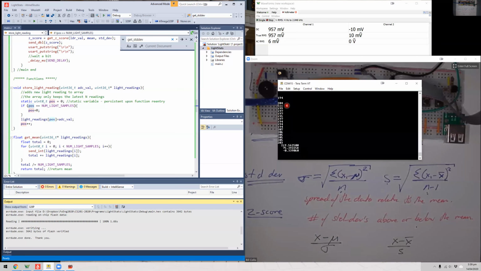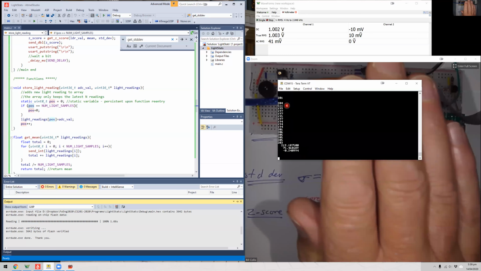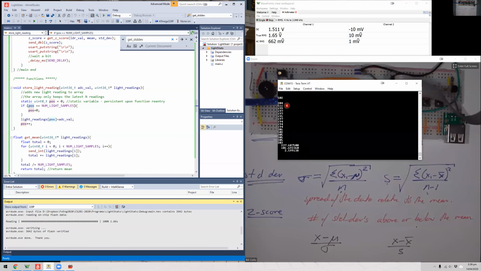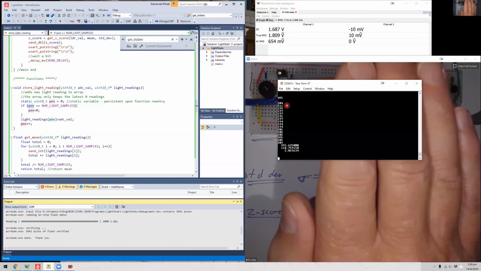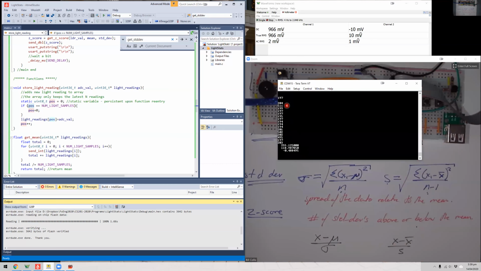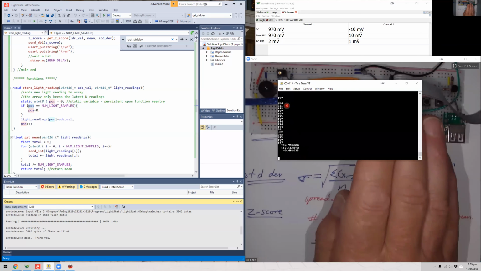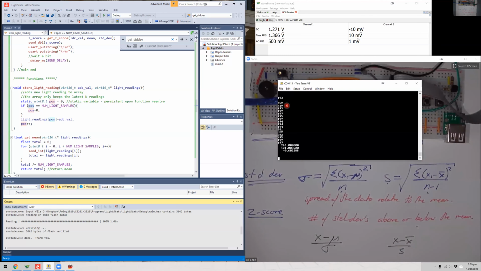So it's quite a nice way of seeing whether we've got a rapid change in light level. We'll be looking for something probably around 2 or maybe higher; it just depends on what sort of values we're getting. Now that was only 1.42, because I've done this a number of times, the shadows have gone past and the spread has changed. So if we wait for it to stabilize again, for these values to all trickle through our 16 values in the array, then we'll find that a new shadow will make quite a significant difference.